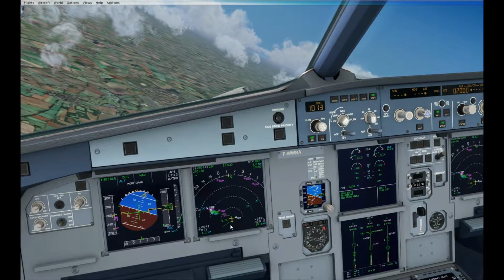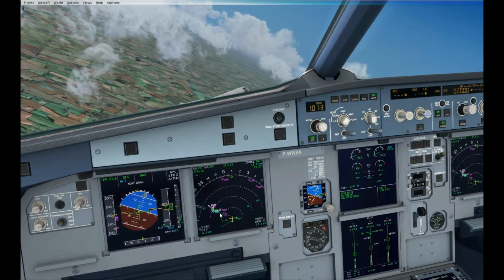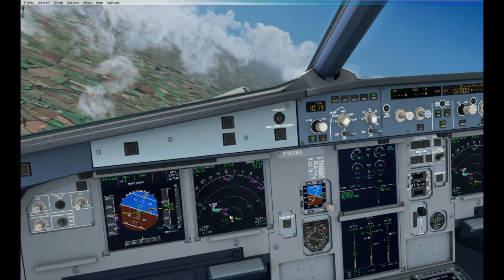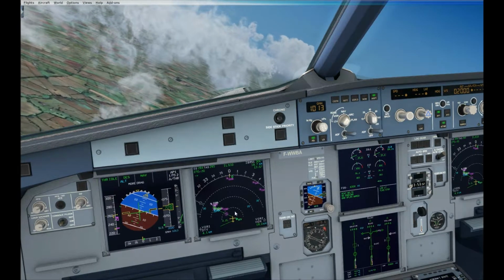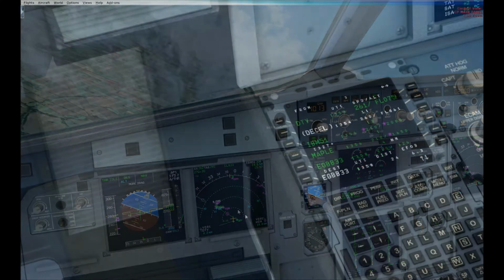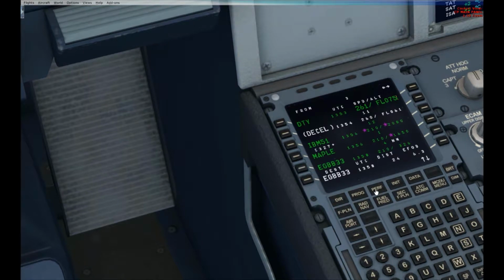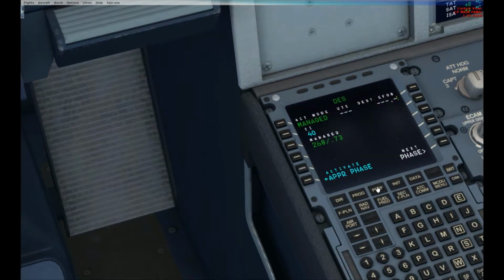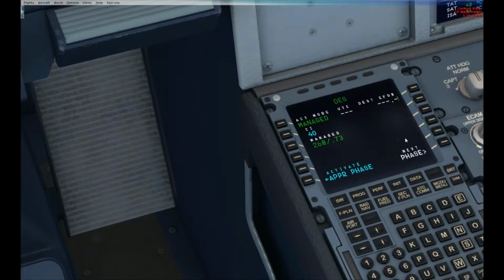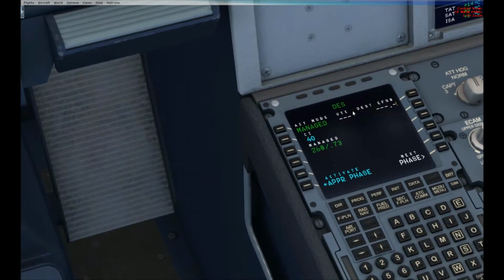As I make this final turn and pick up my final route line, I want to look in a little more detail at the MCDU FMC. If I now click the Perf button, Performance, I have a Phase button. I am presently in descent.